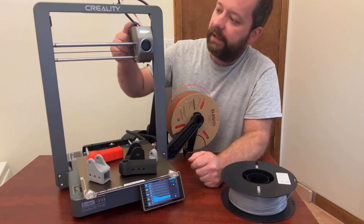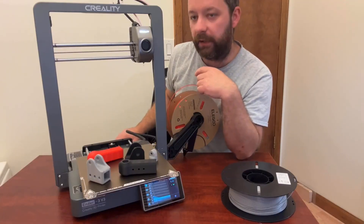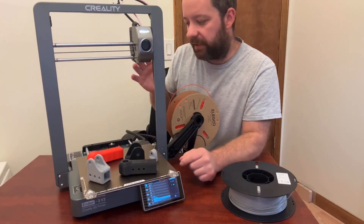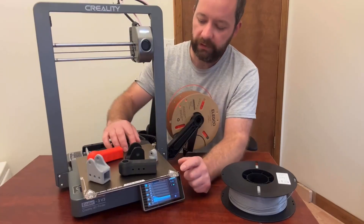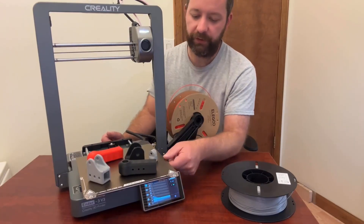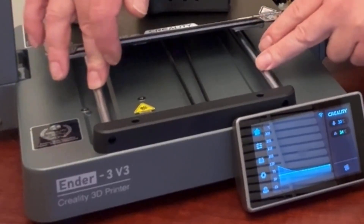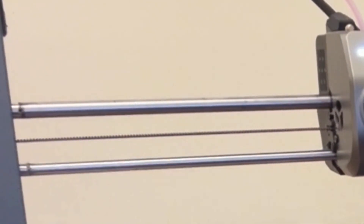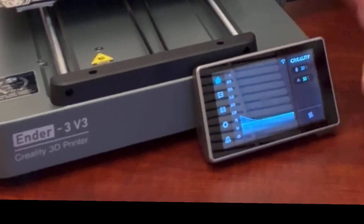The print head is similar to the K-1, though a little different. It says Creality right there and lights up, which is kind of cool. There are no screw leads on this — it's all belt-driven by beefy motors. It also has a nice textured build plate, which is really solid, and it uses rails instead of sliders or wheels on the bottom, on the top, and on the Z-axis. The screen is the typical touchscreen standard to Creality machines, and it just pops on really easily.